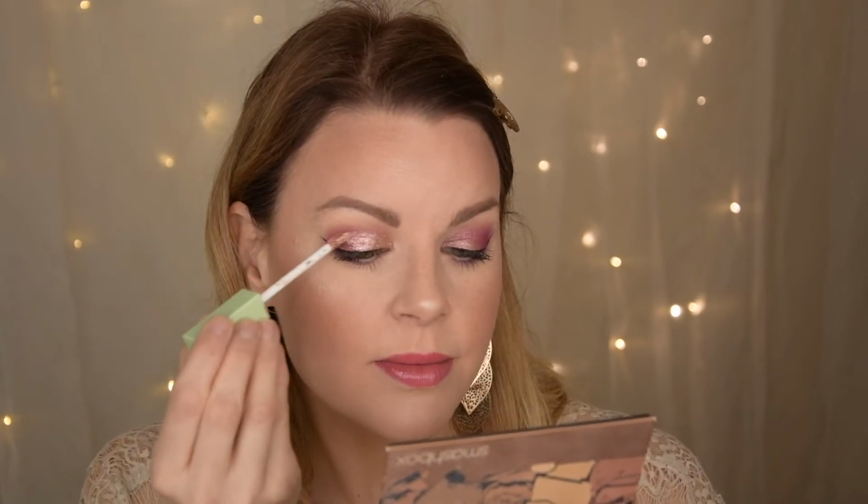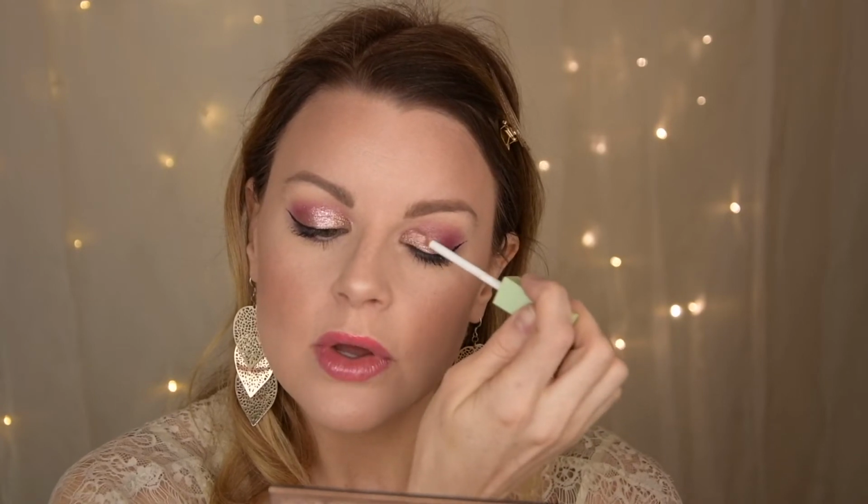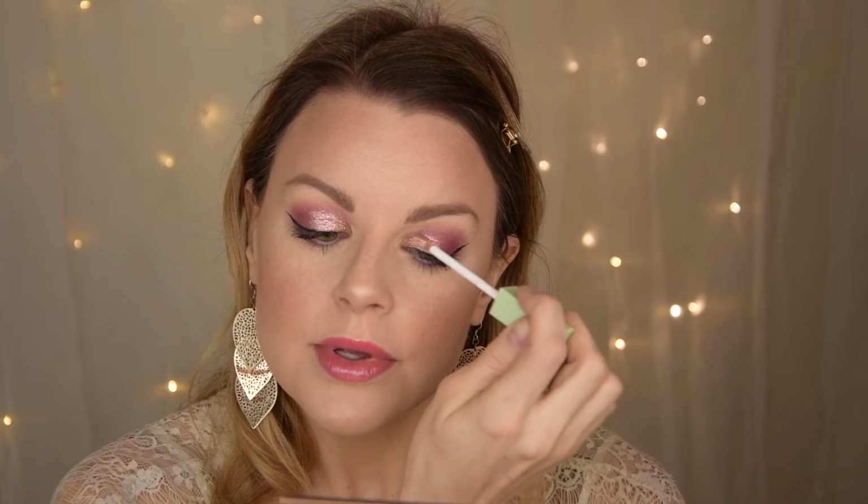This is so beautiful. And this is so simple as well, because you don't need a glitter glue, since this is glitter and glue in the same product. So you're just adding it, placing it like this on the lid. It's very, very easy and simple to do. And you can see it adds a lot of shine and glitter. As I said, just to make your eyes a little more glam, add some glitter. That's the best thing you can do to have a more glamorous look. And as I said, this is so easy. You just put it all over your lid.